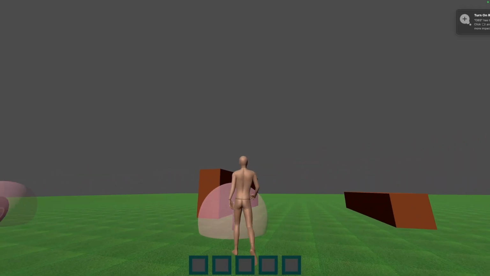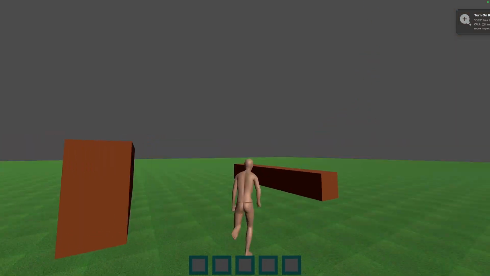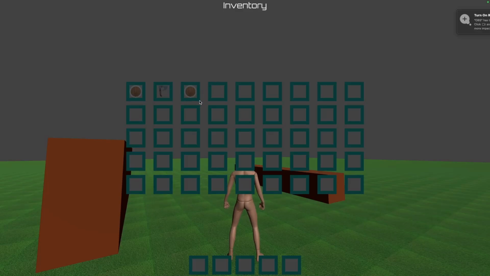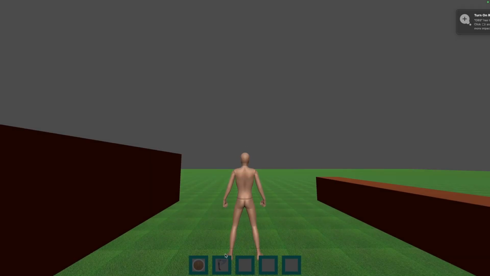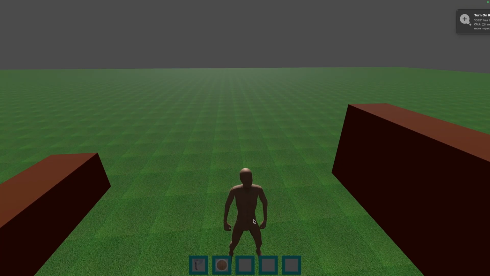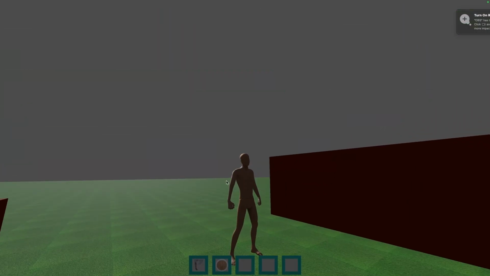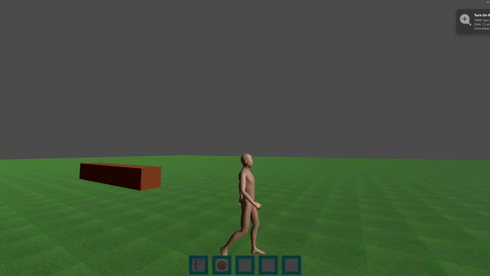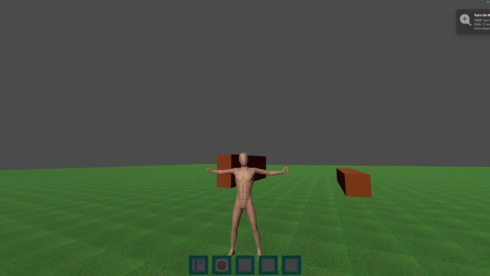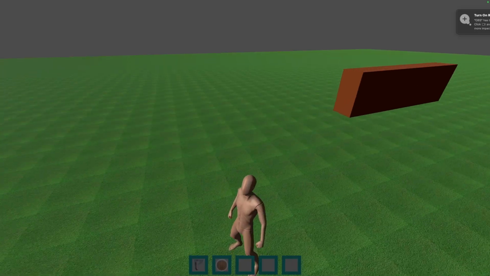So now I have items in the map that I can consume, and then they become inside this inventory system. I can also swap the items by drag and drop, and I have created a hotbar that I can drag the items inside. My plan is to change this hotbar in a way that when you put items here, the character starts to use them. And also I would like to put some more items here to cover this character. Right now you see that the character is completely nude, so I would like to put some pants on this bad guy.